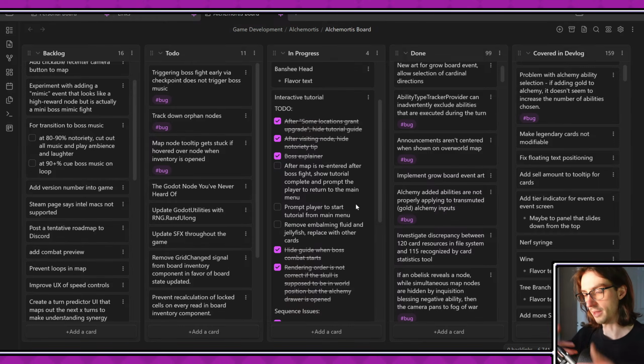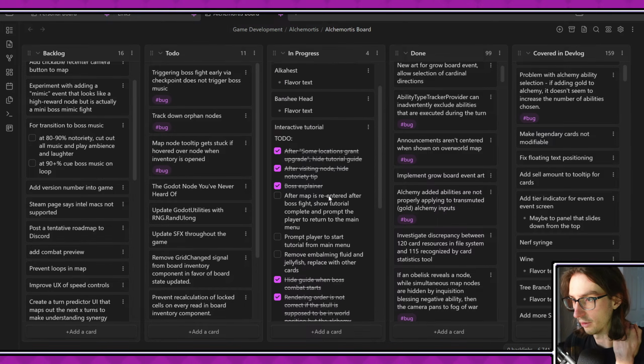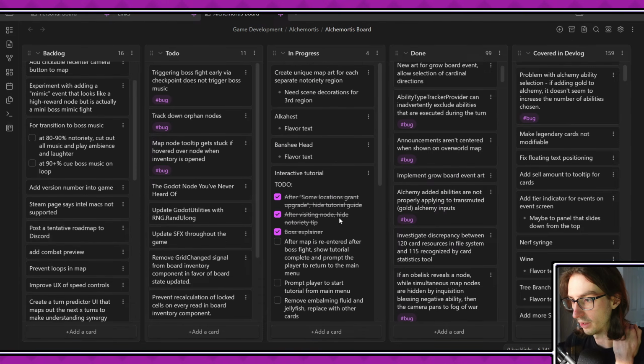So I still haven't tied the tutorial into the game yet. I'm still using a debug flag to go into the tutorial. So the overall flow of how the tutorial actually is accessed from the main menu and then how you return to the main menu, that stuff is really the major thing left, in addition to preventing the backtracking here. So we're very close to being done with this.